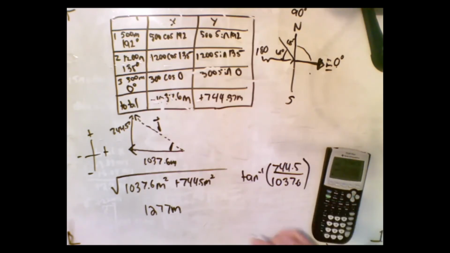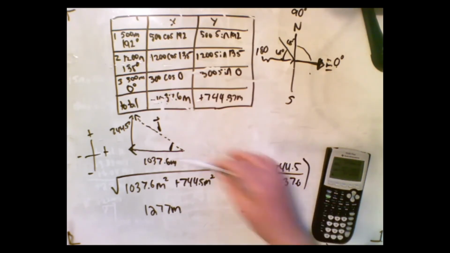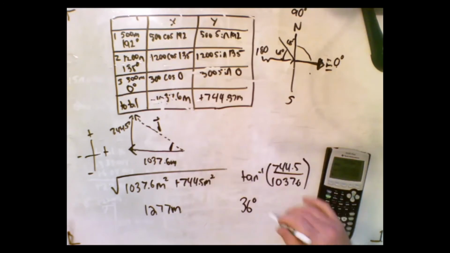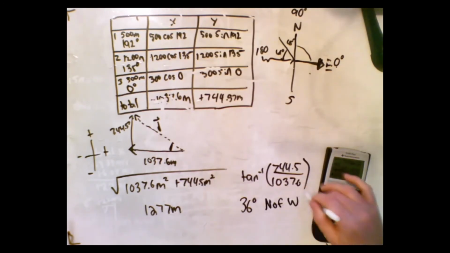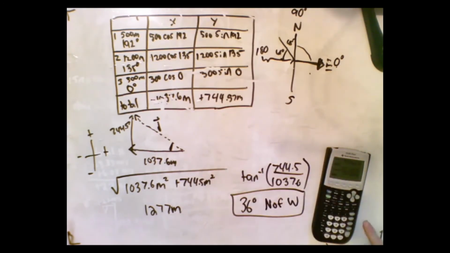And I get, how many sig digs? We have 2 sig digs, 36 degrees. I'm not going west, I'm going north of west, right? And the other answer that works is if you did 54 degrees west of north, if you drew it the other way around. And this should be the 2 sig digs, but whatever.